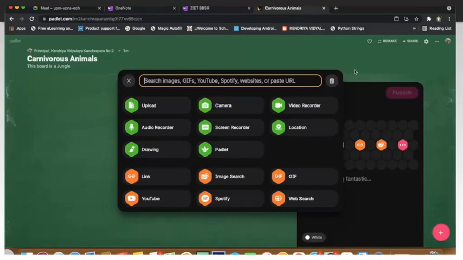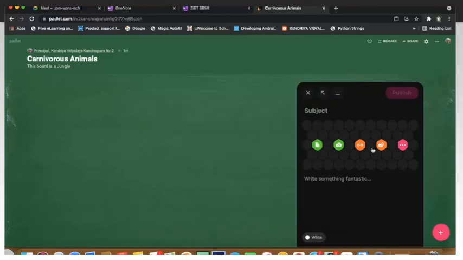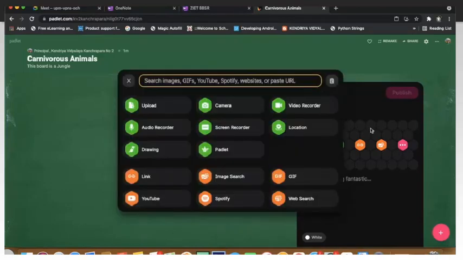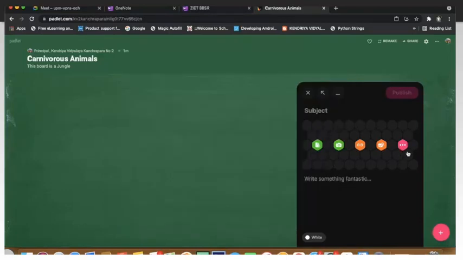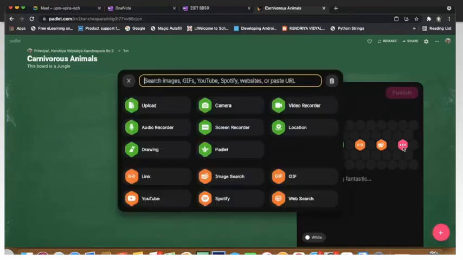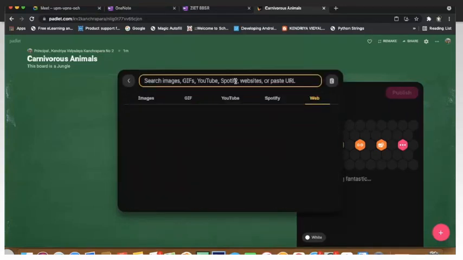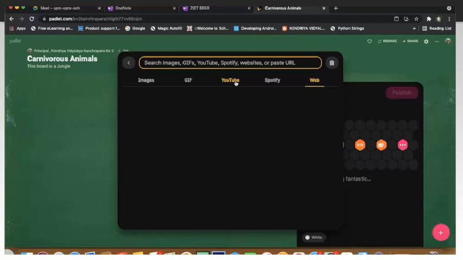Now let us move back. Here what you can do is click on these 3 dots over here. Let me show you again. These 3 dots. You can click on that and type some images. Say for example you want to search a carnivorous animal like tiger.